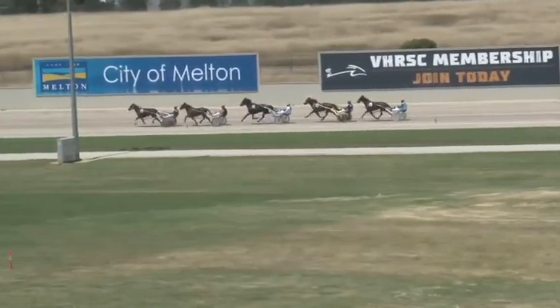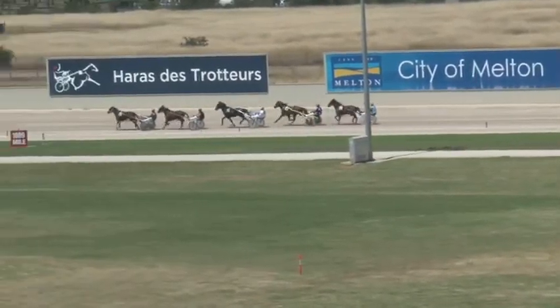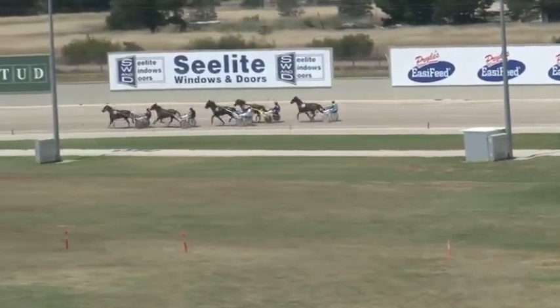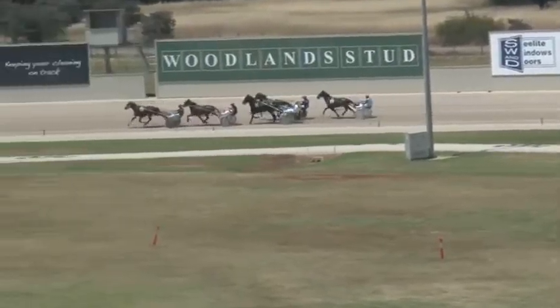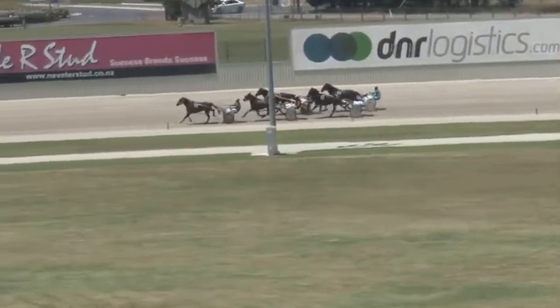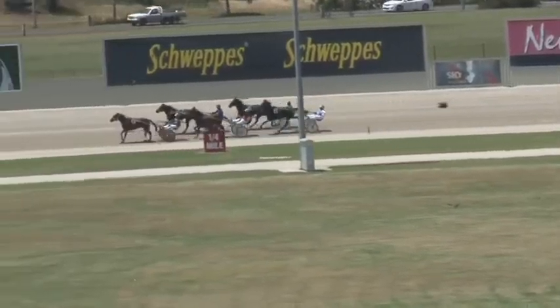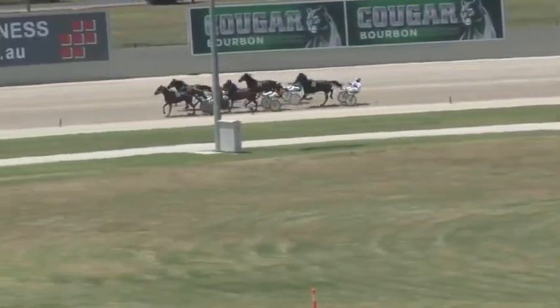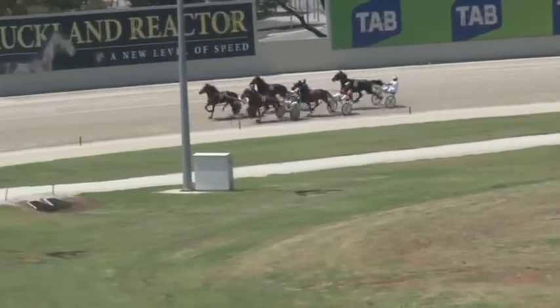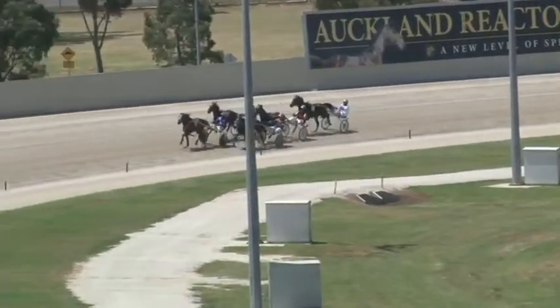They're followed by Art Worker, next Cruise, and out the back In The Thirties. Down the back towards the 600, the leader Modern Conqueror leads four meters, second General Joy, Breeze and Chippers third. Making the move now is Art Worker, going up into third placing, tracked forward by Cruise, and right out the back is In The Thirties. Past the 400 meters — third quarter in 29.9.